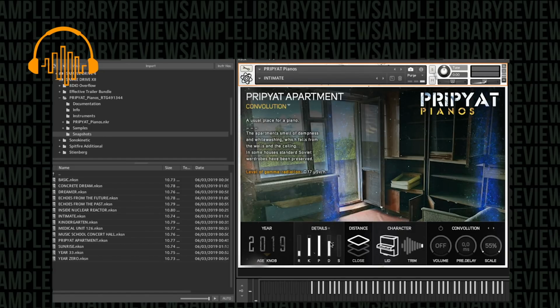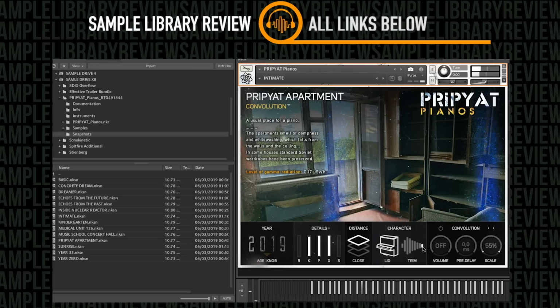And this is kind of cool. With the trim, I've taken out a lot of the resonance. So we've almost lost the note sustain itself.